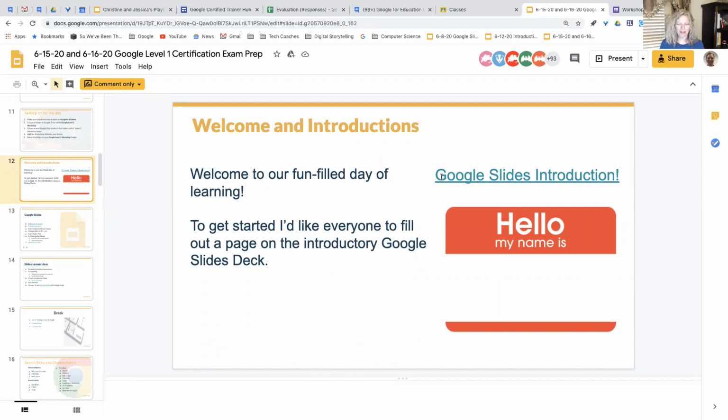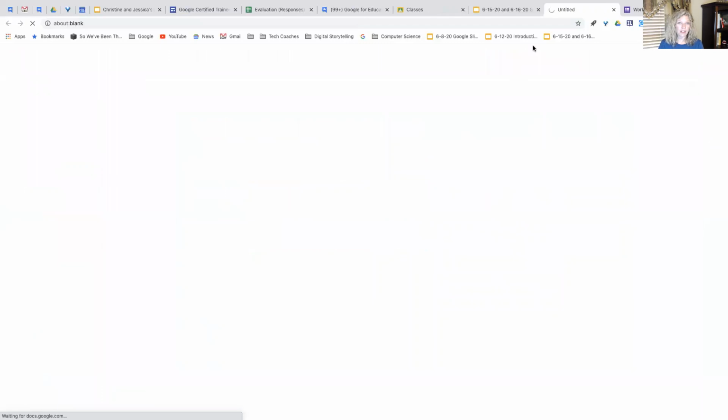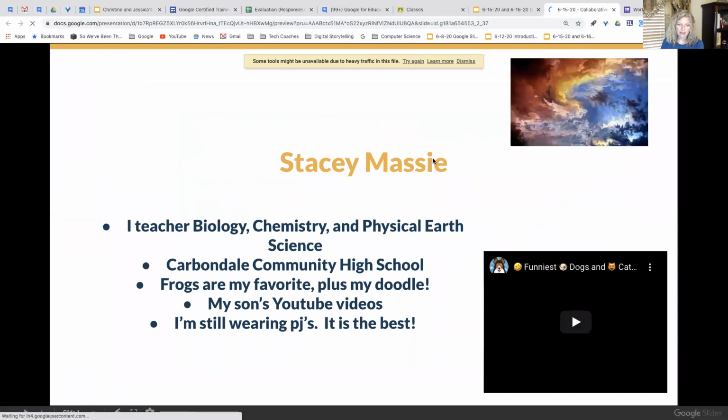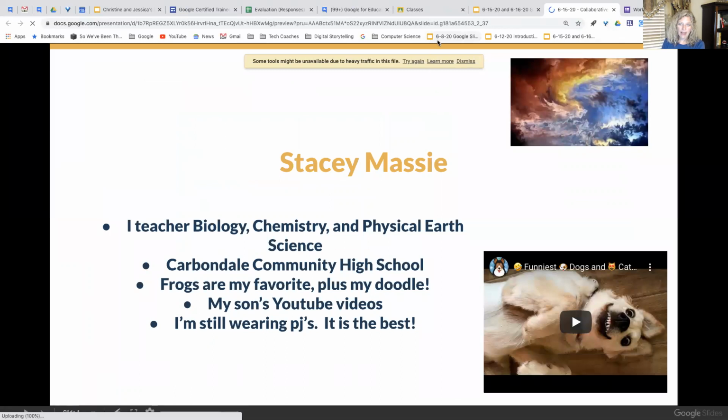And as you can see, we're all different types of learners. So right here on slide 12 is Google Slides Introduction. What I've done here, I've created another slide deck where you have editable access. You have editable rights to where you can change, as you saw other people. So when you clicked on this, it opened up a new tab. See if there's a way you can have that tab where you don't have my screen showing, so that you can edit it.